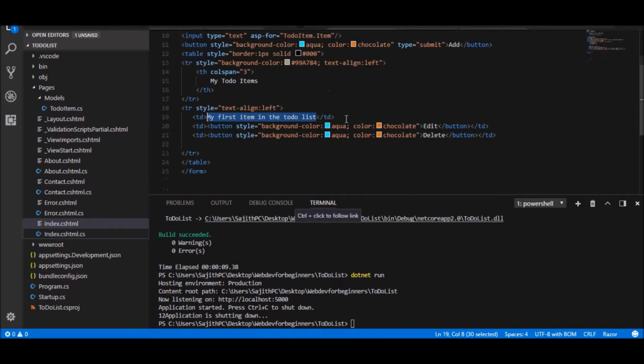So let's delete this, and also let's replace these buttons with anchor tags, also called link tags. That way we can easily have two operations called edit and delete, and also we can pass the unique ID for that record. So in order to do that, let's replace these button tags with a tags.